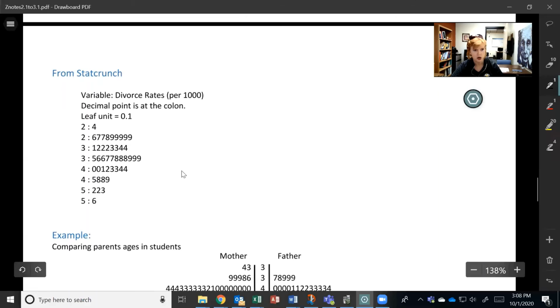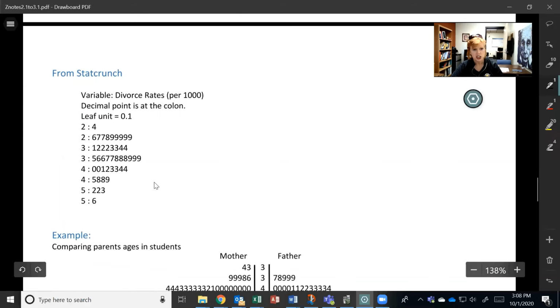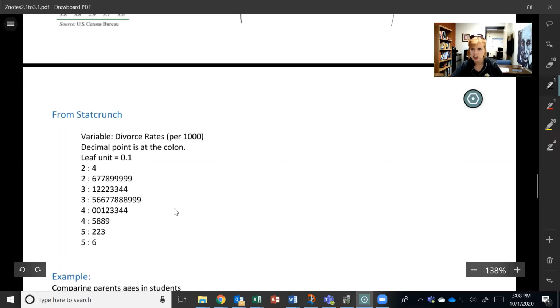You can imagine if I turn that on its left side, then the width of this is the height of those histograms. I had one that was between 2 and 2.5. I had, how many was it? Let me go back and look. No, it was 9. Then I have 9 that were between 2.5 and 3. And then I had 8, and then I had 11 here. So when I look at it, it looks similar to a histogram, except it's on its side.